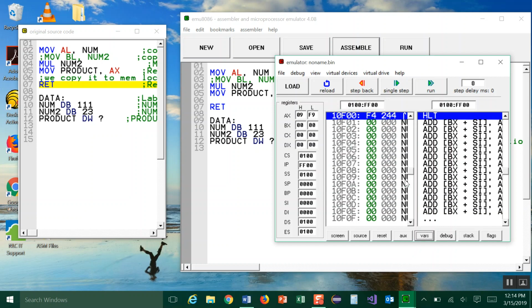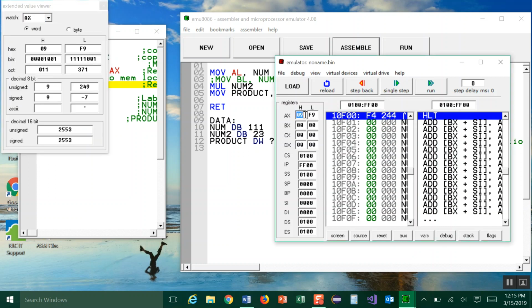Okay, so after you run, notice that the product goes to AH, right? The higher byte goes to AH, which means the result cannot be held in AL only, because AL is 1 byte and the result is 2 bytes.